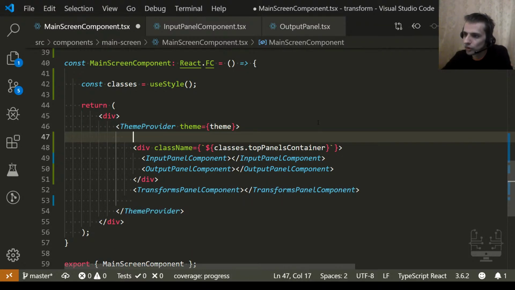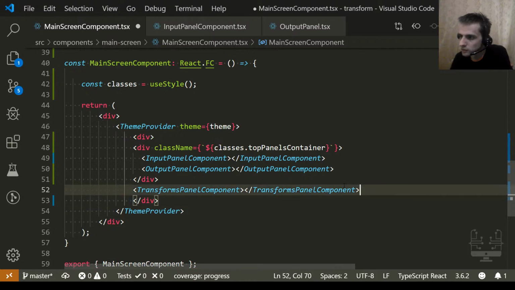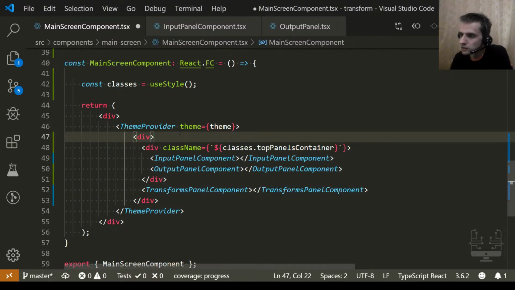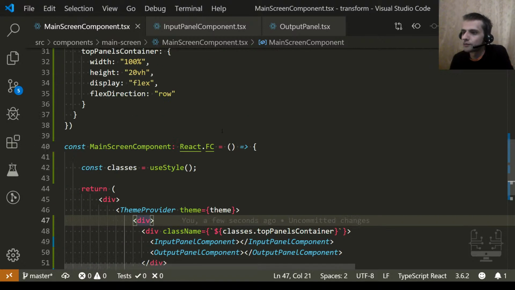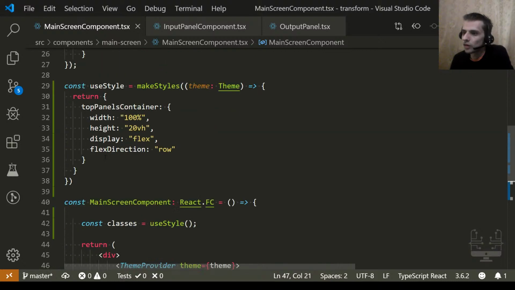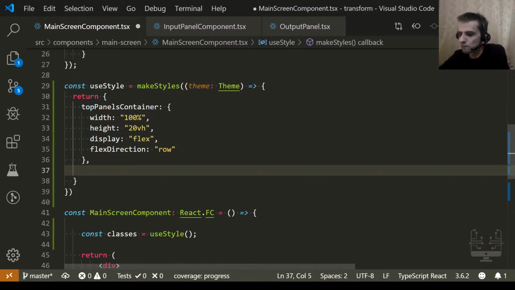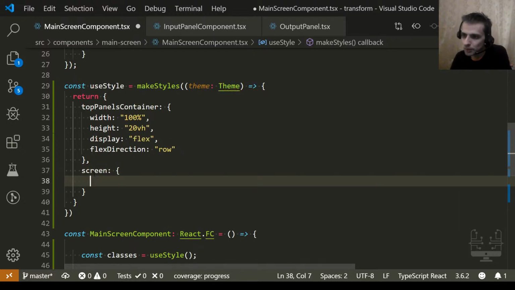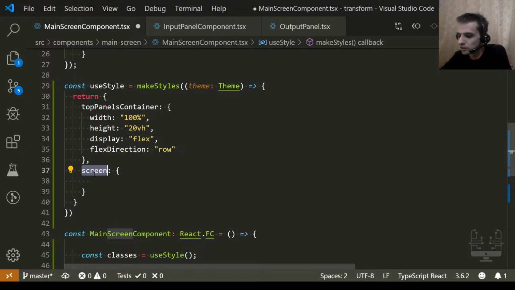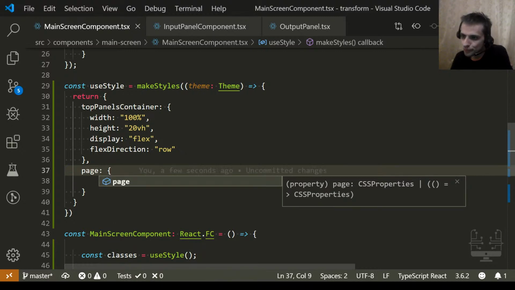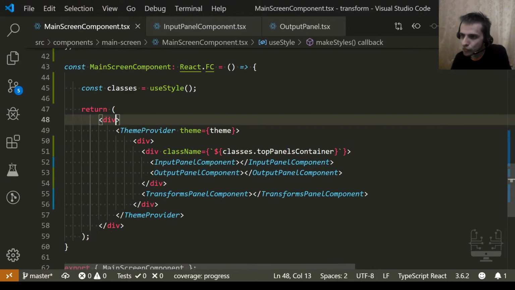I would want some top component after the theme provider. I would call it screen, or maybe better, page. Now we need to assign CSS to this page.